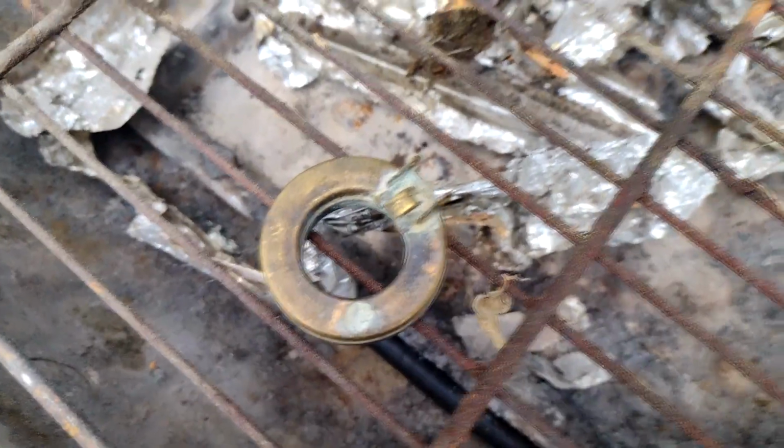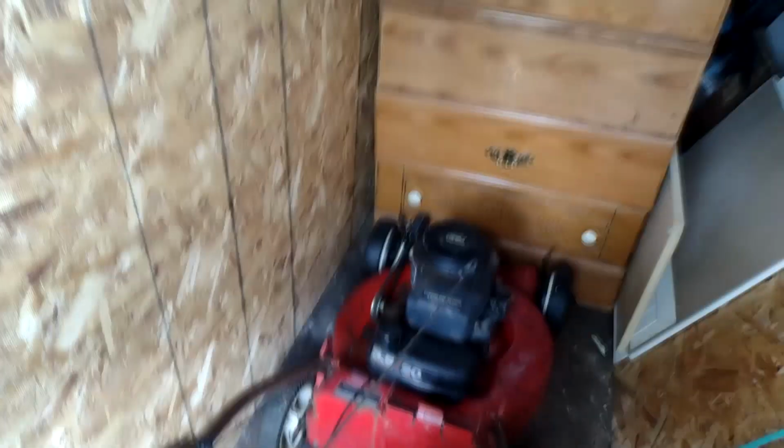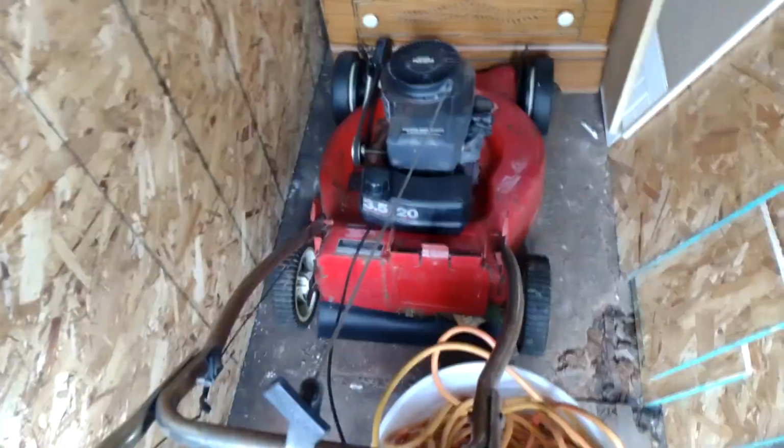This is the one here that the float is bad on, which is this part right here. That's not the hole, it's just a different one. But these you cannot use. JB Weld is not going to work. I tried it. And at first I tried to solder it, it didn't work. So I'm going to just get a new one offline and I'm just going to sell it. It's self-propelled as well.